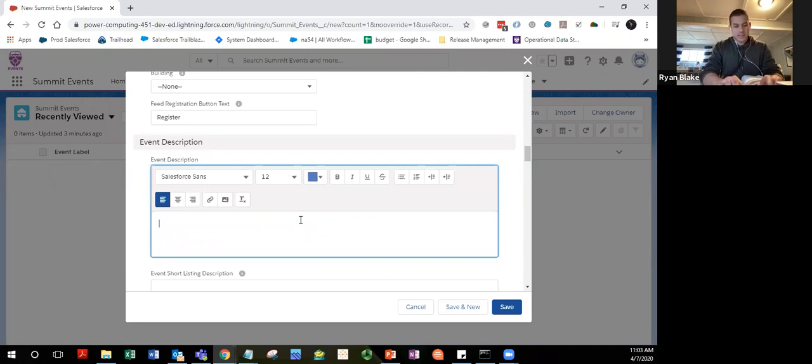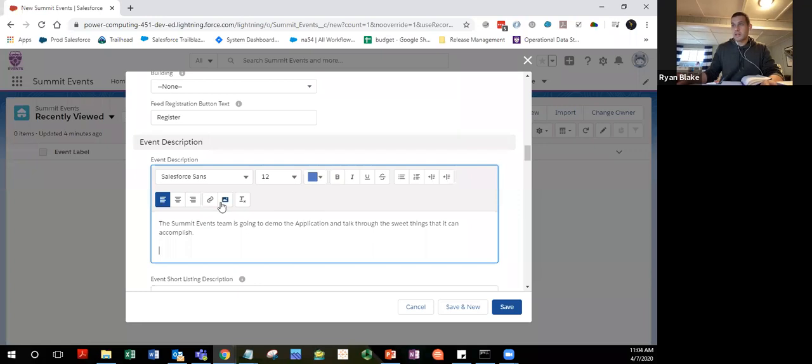So as I say, event description, just typing: the Summit Events team is going to demo the application and talk through the sweet things that it can accomplish. Oops, accomplish. Yeah, I would say we can keep it as brief as that.